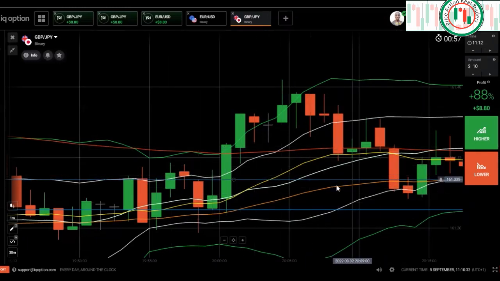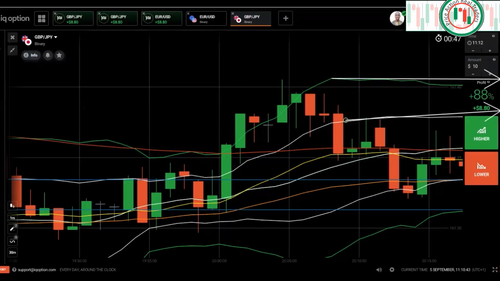Because this is the strong zone in a ranging market. Why is it a ranging market? As I was telling you, you can identify it with the Bollinger: 1 deviation, 2 deviation are flat, middle Bollinger is flat, 50 MA is flat, 20 MA is flat, 100 MA is flat as well. All show that we are in a strong ranging market. So in this situation, you can easily place your trade. Easy.